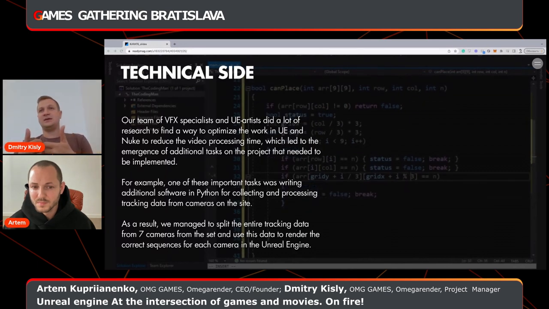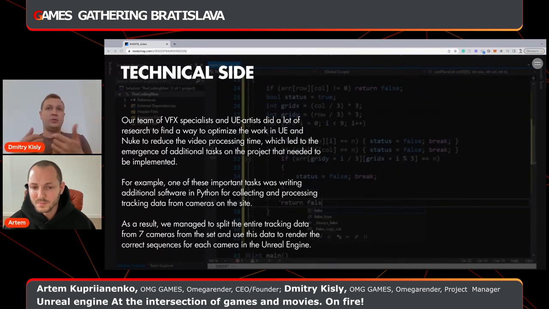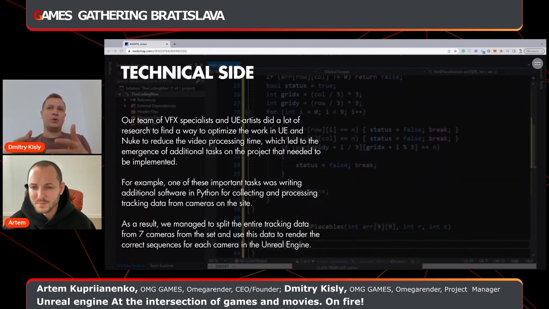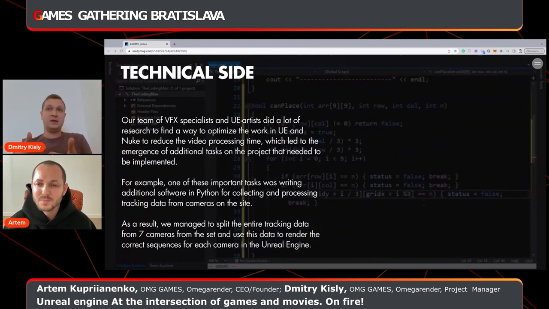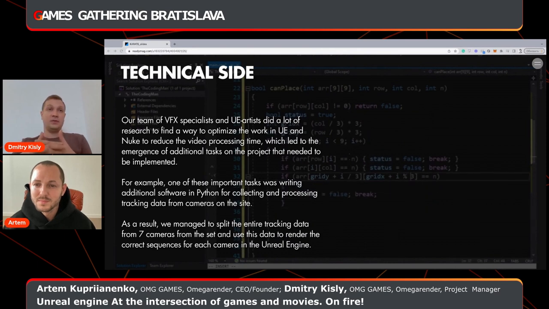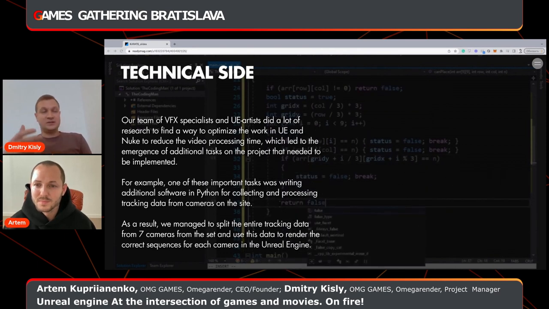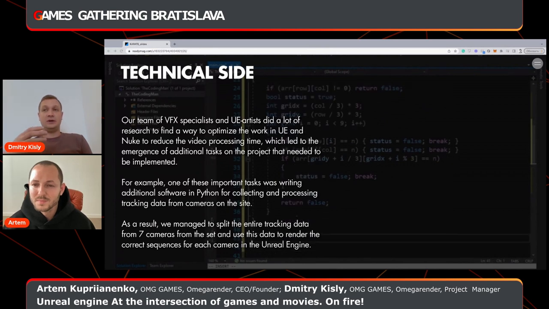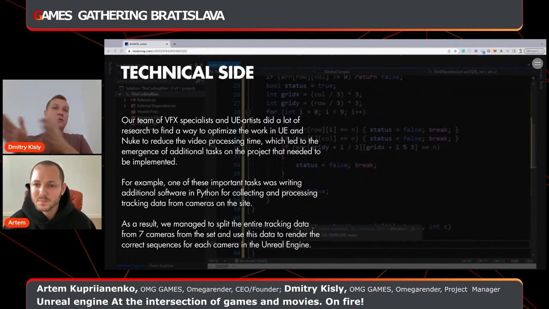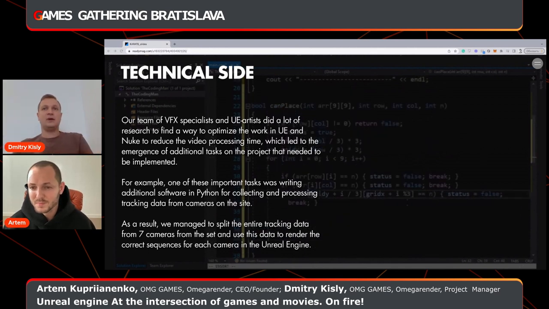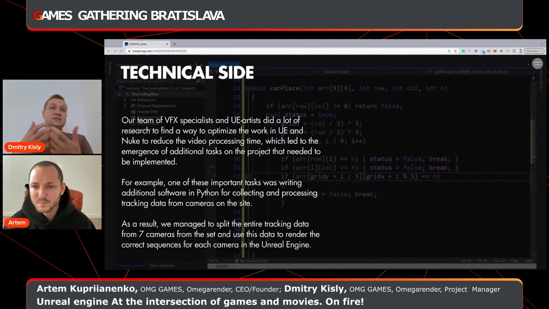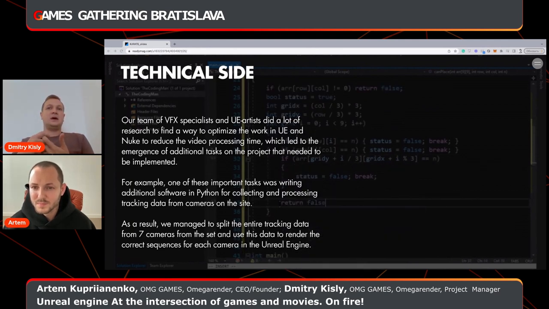But as you understand, there was more than one shooting day. There were also several cameras on the set, seven pieces to be exact. And therefore, this is a rather massive amount of work and a considerable amount of time for rendering. But our difficulties do not end there. Indeed, before inserting the tracking data into Unreal Engine, we had to process it in a special way: cut it into sequences, remove all errors from the tracking data, and only then try to integrate it into the desired scene in Unreal. And now about the most unpleasant, about mistakes.